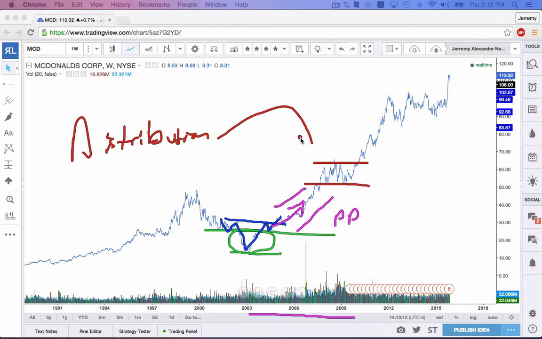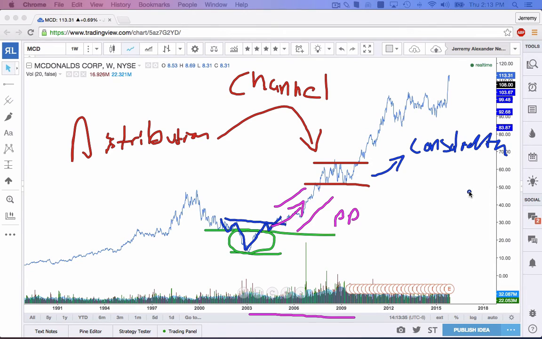This phase of the market is also referred to as a chart pattern called a channel. Have you guys ever heard that term before? A channel where a stock kind of bounces and trades sideways between support and resistance. Distribution phases often take on the looks of a channel, and they also are called a consolidation phase. You take all three of those words, they all more or less mean the exact same thing. A channel is a consolidation period, and a consolidation period is just a distribution phase. That's what that is.